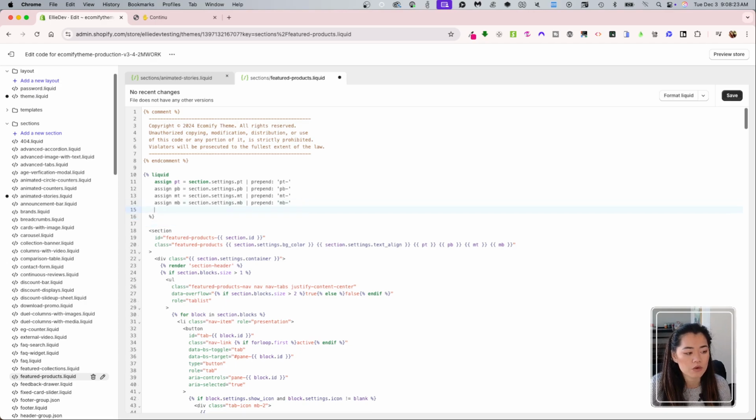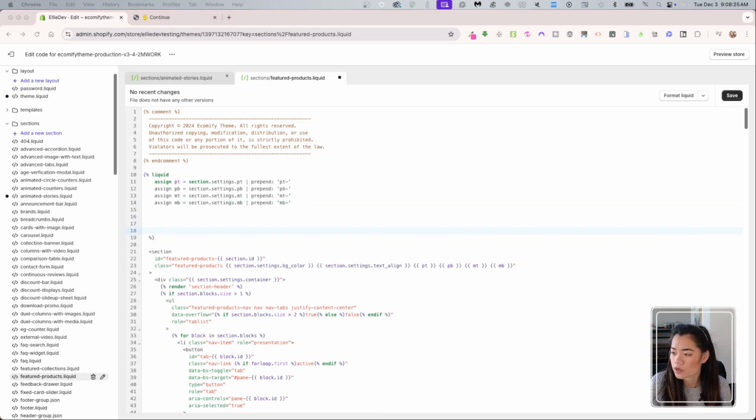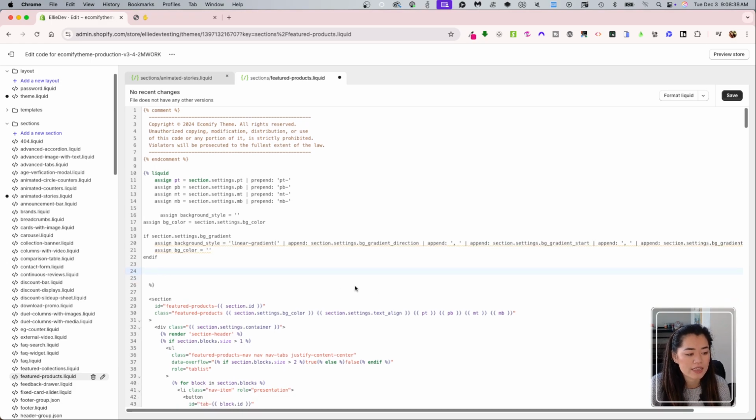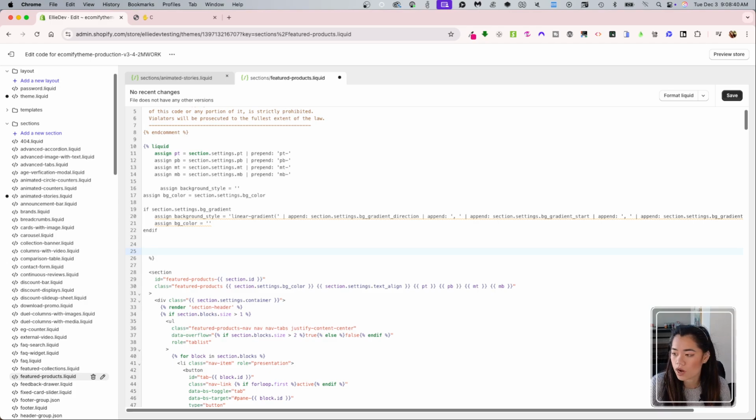So what you want to do in this case scenario is you're going to go in and add this code. I'm going to apply this for you guys too, or put it as an RTF file for you guys. So we're going to make sure that it is before the curly brackets, so we have that as well. And then the other part we're going to add is right down here.